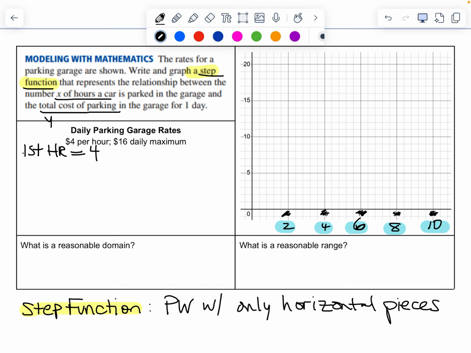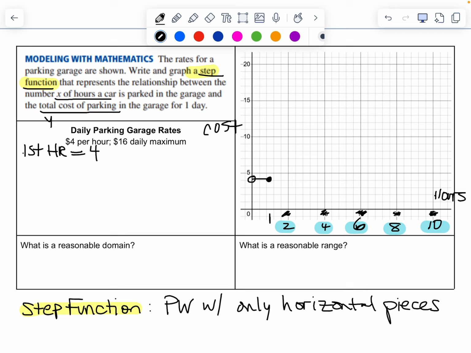So knowing that down here at the bottom, this is my hours amount, and this is my cost over here, I'm going to go to the location of 4, and I'm going to draw exactly what that looks like right here. Open dot. I'm going to go to the middle, and again, I'm going to call that location 1. That takes in 1 hour's worth of time. No matter where I'm at on that line, it's going to cost me $4. 15 minutes, 30 minutes, 45 minutes, whatever, that is $4.